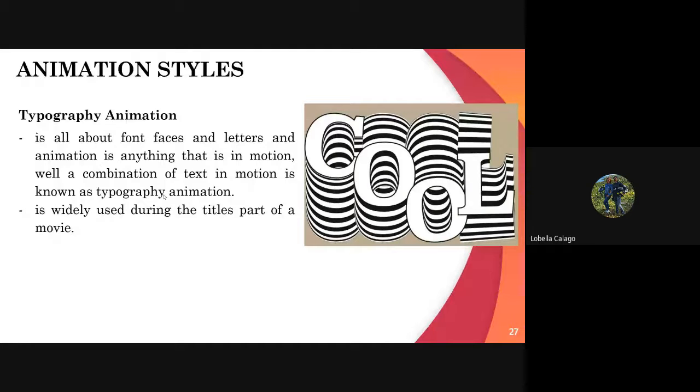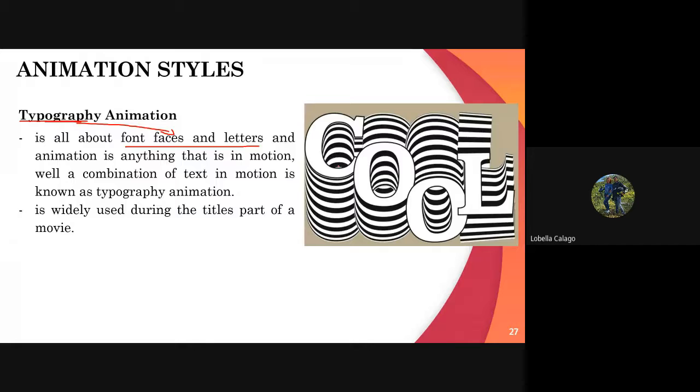Ito naman ay typography animation. So it is all about font faces and letters. So kaya nga typo, 'di ba? Sinabi, ma'am, error yung pag-type. Sorry, may typographical error. Kasi typography implies that you're using font faces and letters. Bakit font faces?